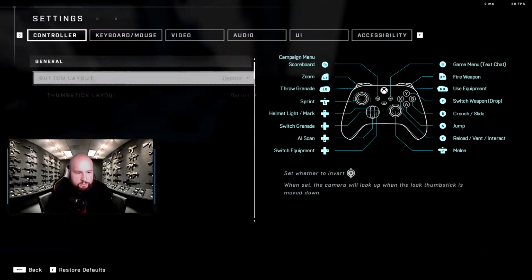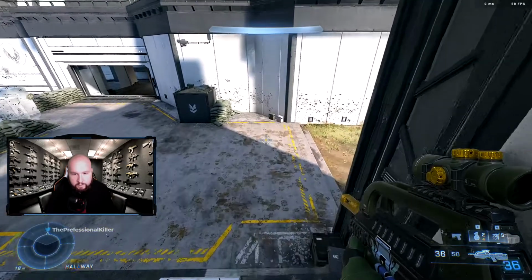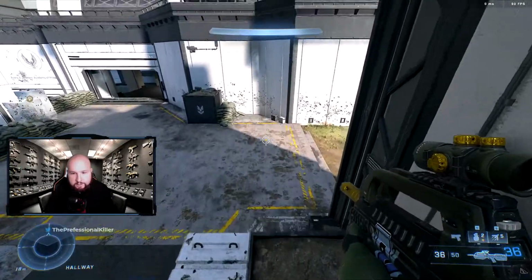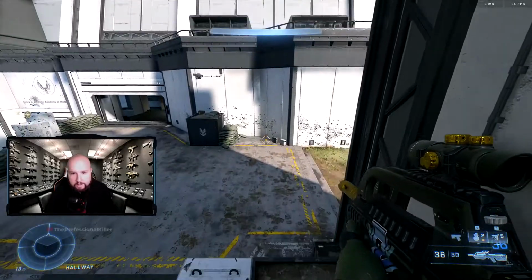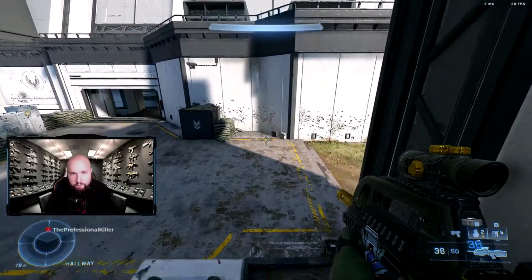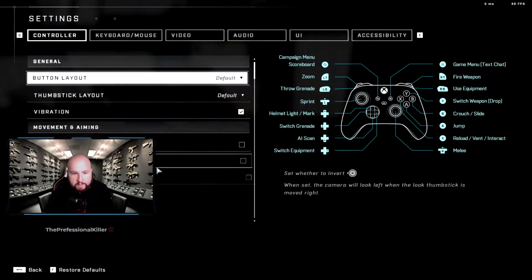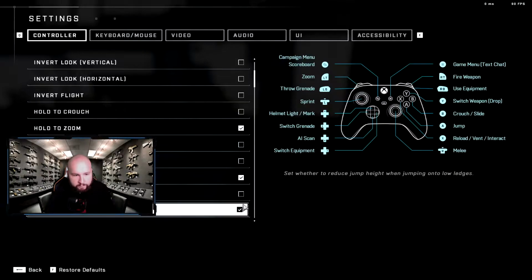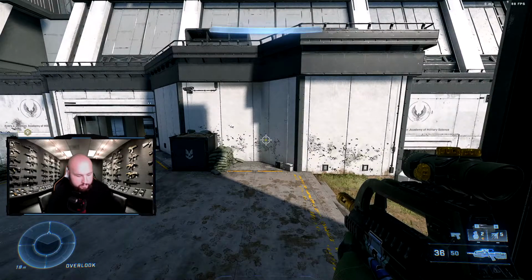Okay, let me turn step jump off real quick. Look at how much higher I am. This basically leaves you exposed to your enemy for a brief period of time. Obviously it's much easier to shoot a Spartan when they're jumping in midair because you're very limited in your movement. So that is something else that you want to keep toggled on. Makes all the difference in the world.